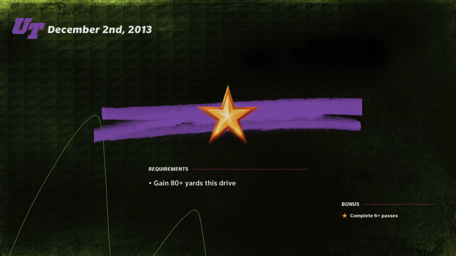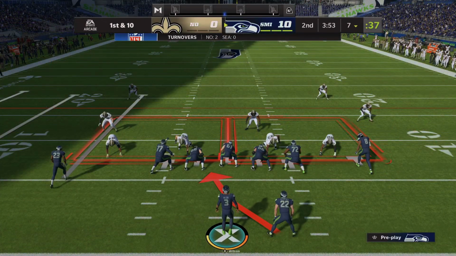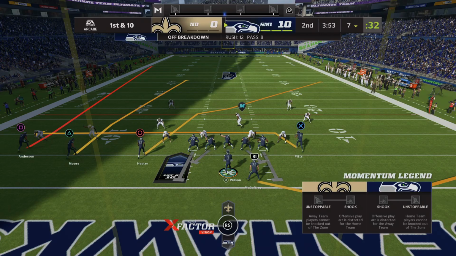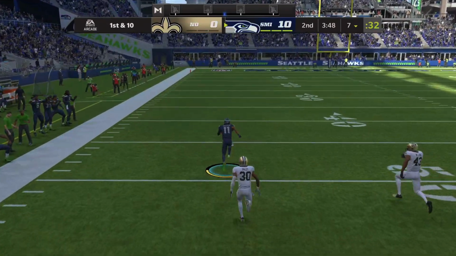Hello there, it's the coach with you here today, and this is an Ultimate Challenge. Let's send it down to Brandon Gaudin and Charles Davis for the call. This challenge begins in the second quarter with less than 4 minutes on the clock. You're up by 10 points, but you're backed up inside your own 10. First and 10.